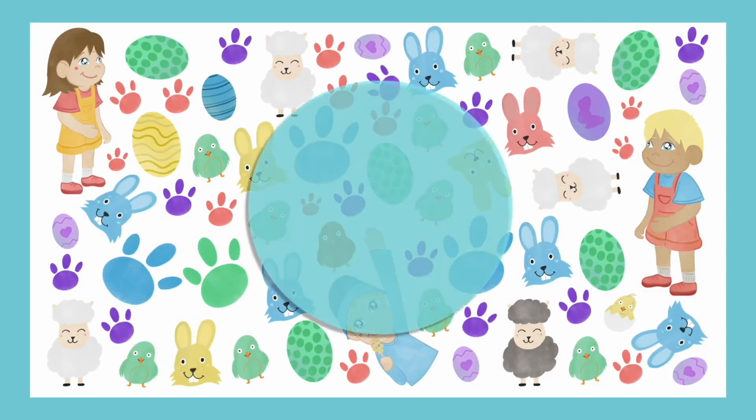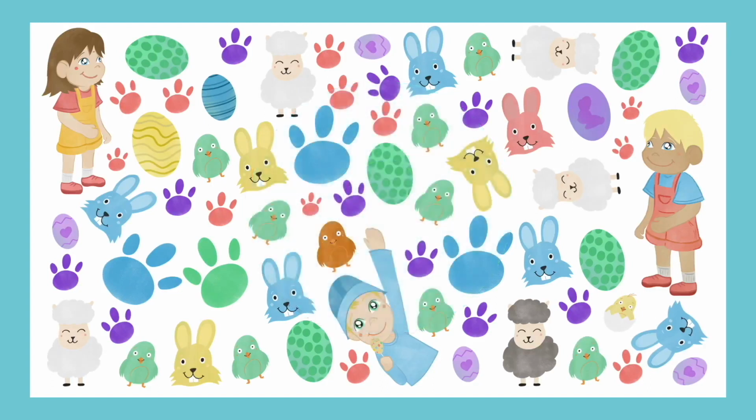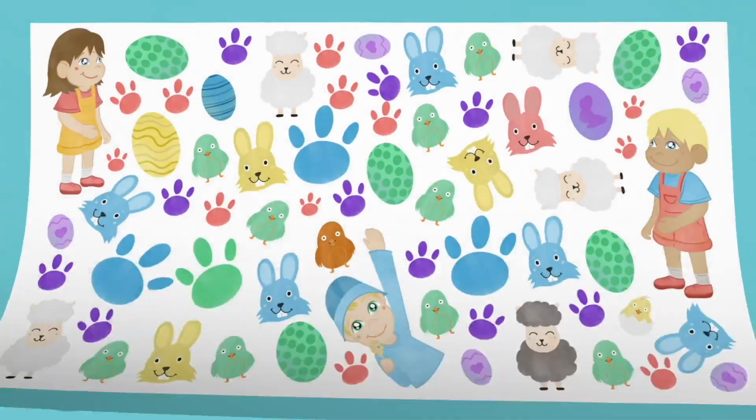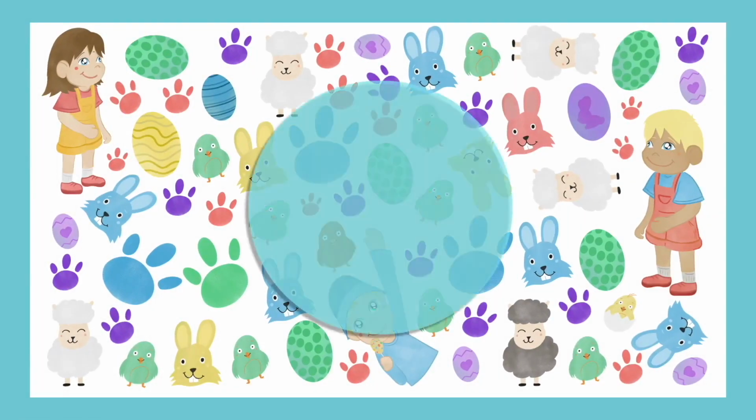Let's see. The next picture is a blue egg. I'm making it a little bit harder as it goes. Were you able to find the blue egg? Let's see. Here it is. If you need more time to find, you can just pause the video and find it on your own time.